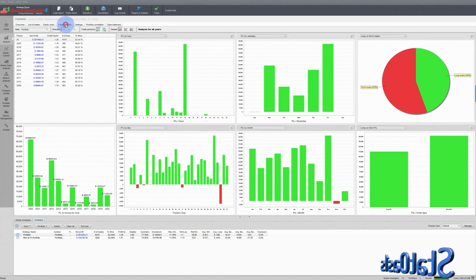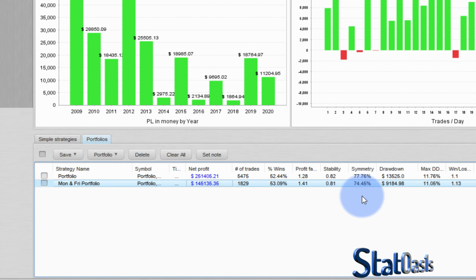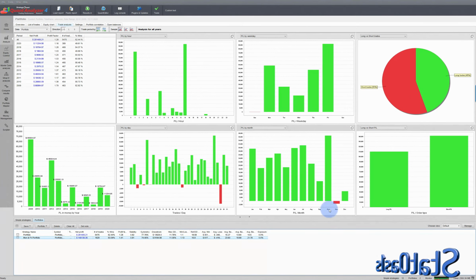First of all, let me show you the trade analysis. This is now on the portfolio. And you can clearly see that we make most of our money on Friday and Monday. So I did another portfolio, which is only trading on Monday and Friday. So 4 strategies. But I don't see the point really, because all your trades are not overlapping. And you can see that November is all in all a loss. But if you remove that, this is like about $1,200. So in the big scheme of things, it's not worth it to remove it.